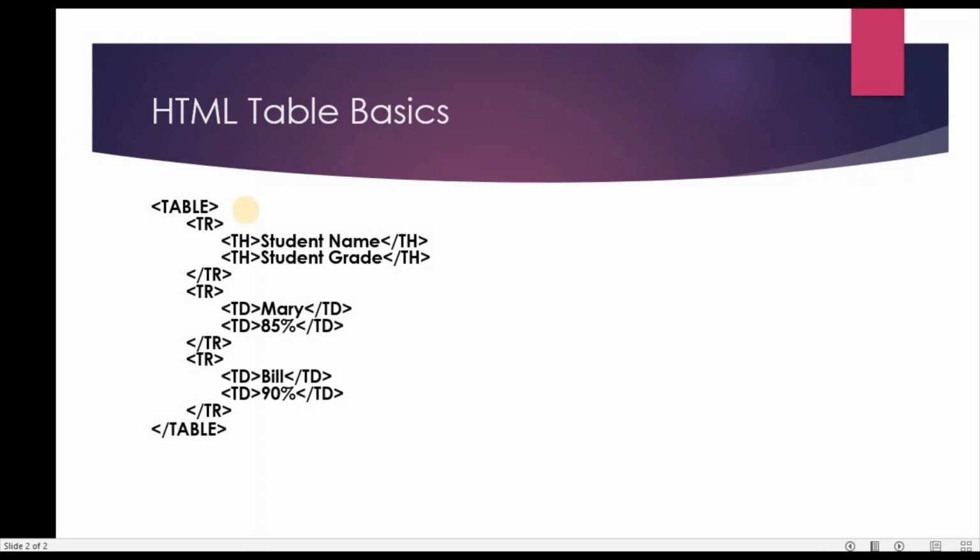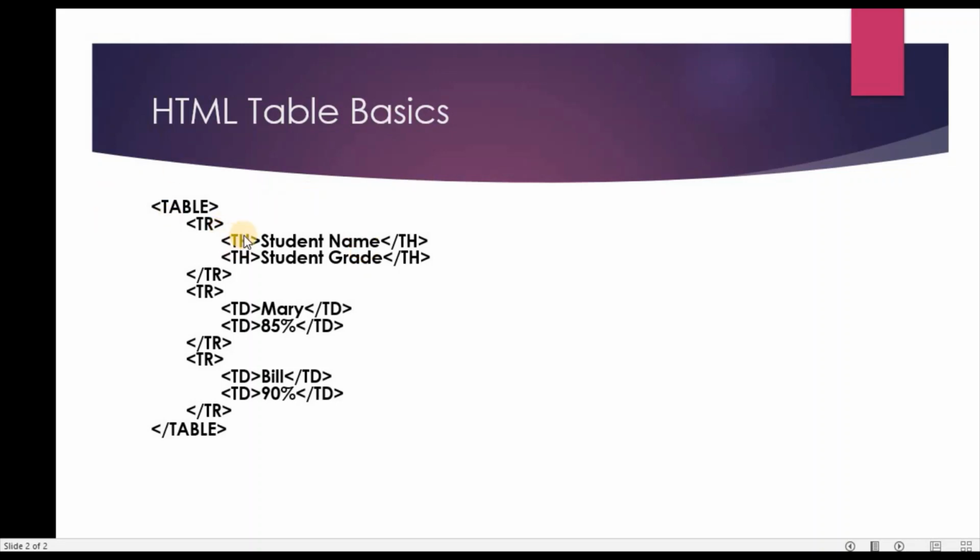this represents or indicates that we will be preparing a table based on information given. Now within our table tag we have TR, which stands for table row, and our table row we will see appearing 3 times, and each of these we will see an opening table row tag and a closing table row tag. Now the information that we will produce in each row represents the rows that we previously looked at, but we will look at them in between the explanation.